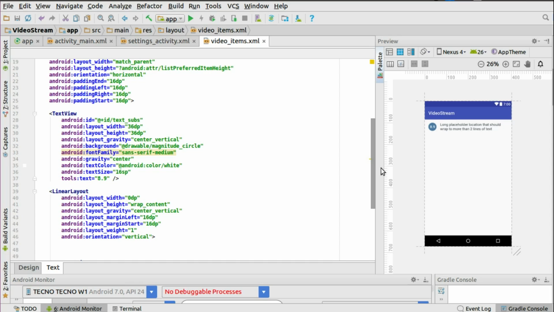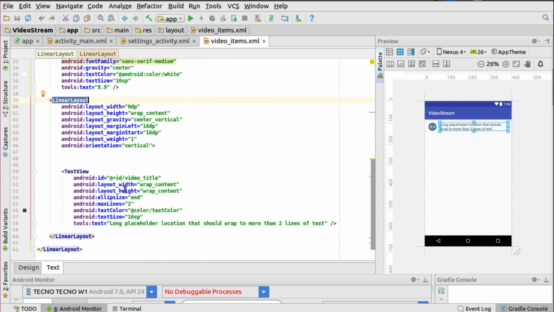So it's actually going to sit correctly on the list, with the first text view, which is actually going to depict a circular view, where we're going to pass in the first alphabet of the title in capital letter right in the center of this particular circle, and the layout followed with the text view. We call that a linear layout, and it's right there housing the text view, which has the video title, and you have to set the title, and from there we have the URL attached as well.